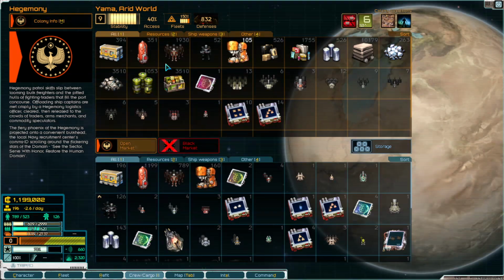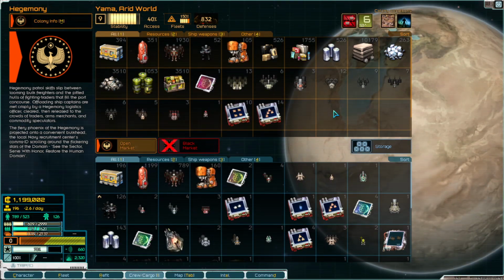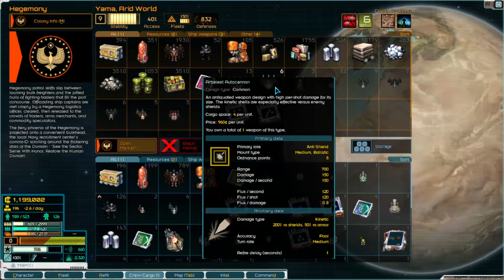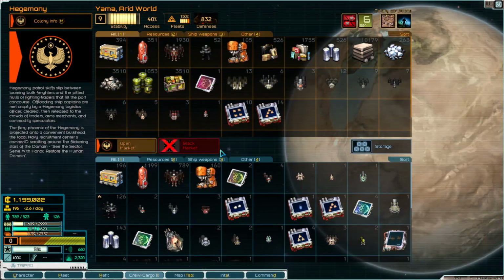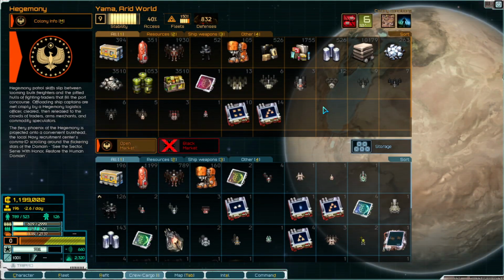Yes, this is generally very useful for getting certain amounts of stuff. You can also do the same with weapons. Let's say we only want to buy 2 autocannons. We can only buy 2. Easy peasy. That is how you generally slot in different amounts of stuff.